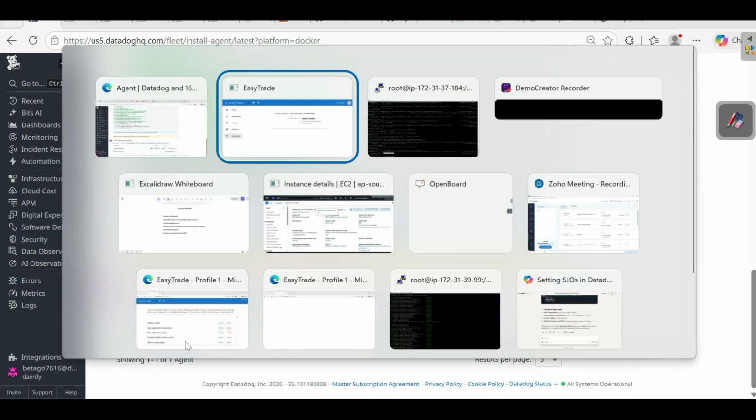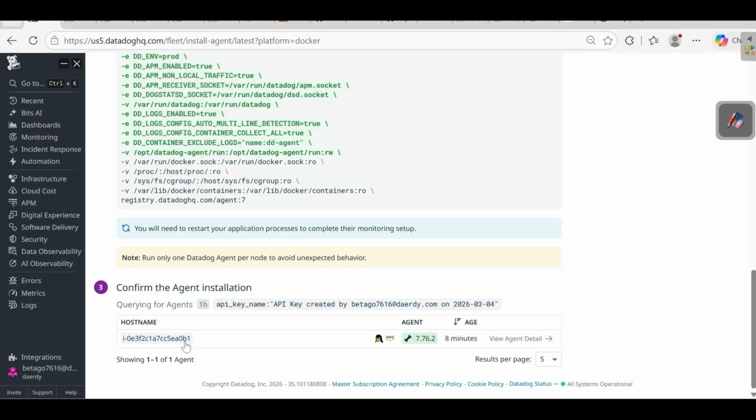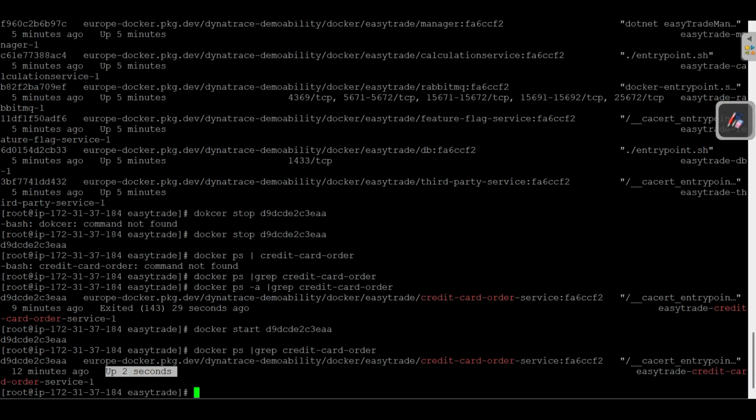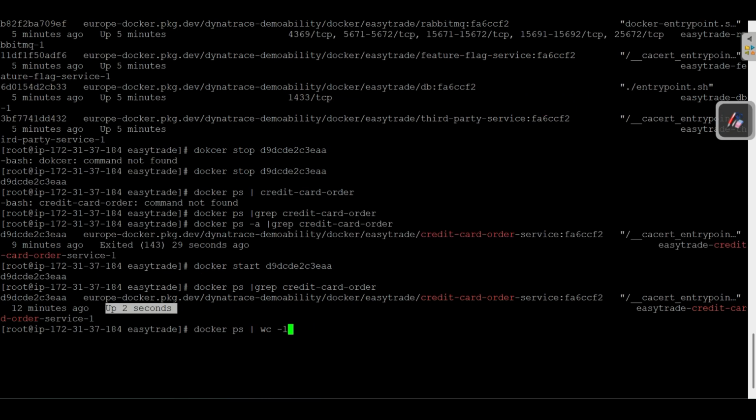But what I will do, this is actually system host name, but it will capture only one container's information inside the host. So I have to go and bring down all the containers and restart again. Okay, then only your containers also know that someone is monitoring us. For that, what I'll do, just a docker compose down.